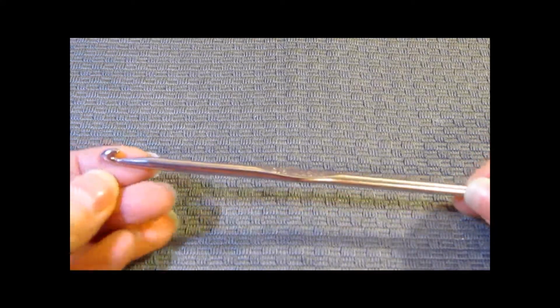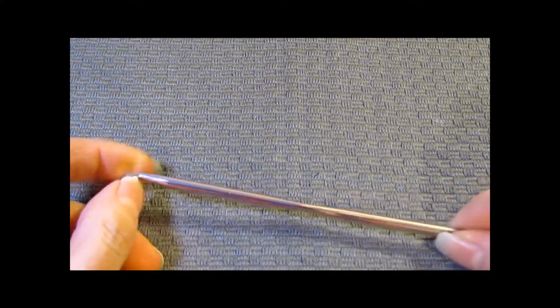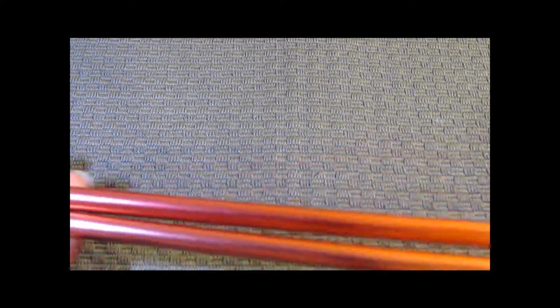As you can see I have a crochet hook right here, and it's called a crochet hook because it has a little hook on the end. And just to clear something up before we get started, these guys here are not crochet hooks.